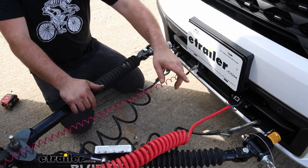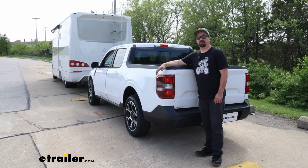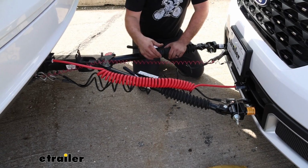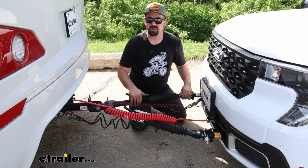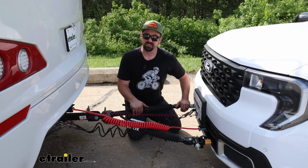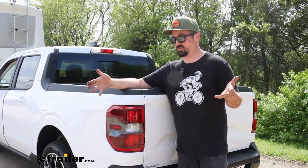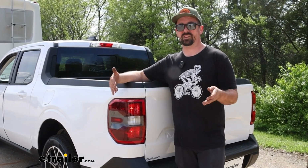Now, finally, we have our diode wiring, and this is going to transmit the light signals from the RV to the taillights on the towed vehicle, and it's using a 7 to 6-way umbilical. Beyond that, you may have some smaller features, but this is going to be the main thing to get you down the road. The installation video is going to give you a great way to get your diodes installed by yourself at home. It's really not that difficult.